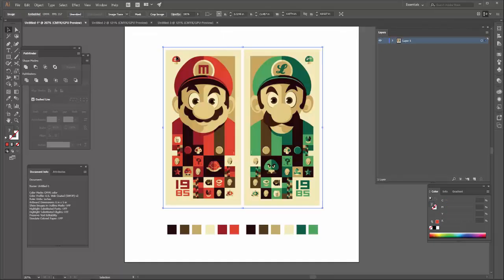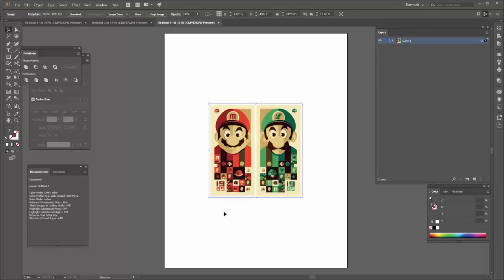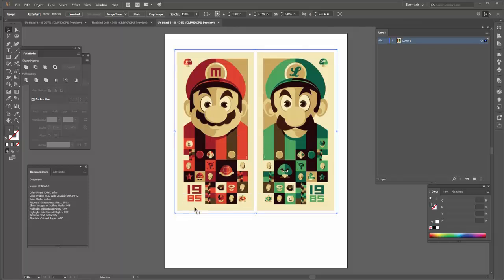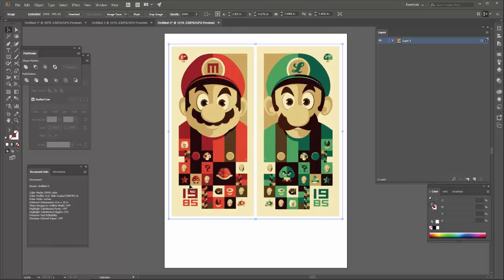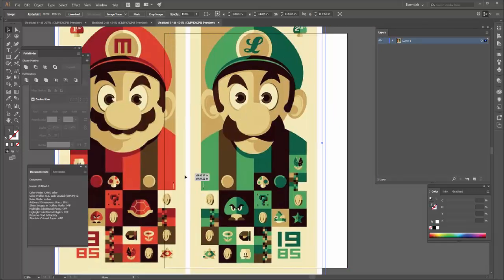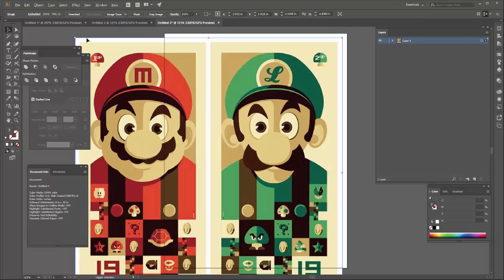If you're using one of these that you downloaded, you're just going to paste it and then make it pretty big. You wouldn't need to do both of these. I don't know why I'm sizing up for both. I would just do one of these. So maybe let's say I did Luigi. So I'd want to make sure that Luigi fit on that screen.